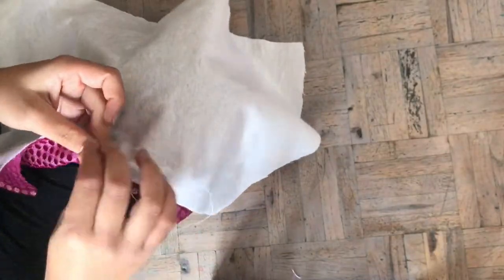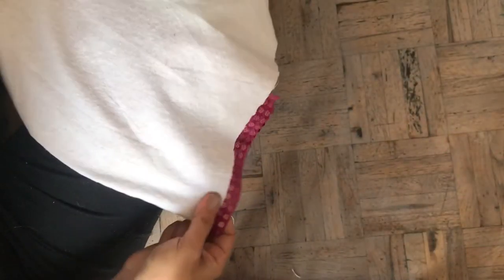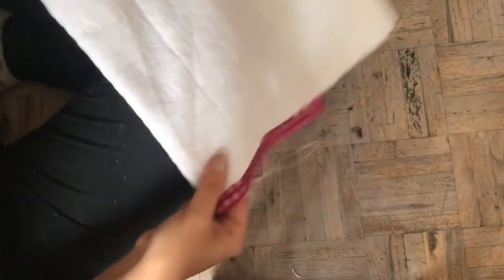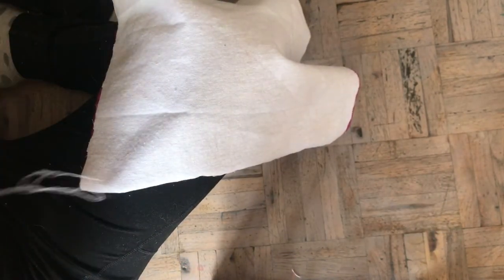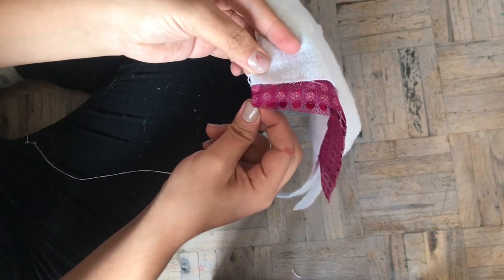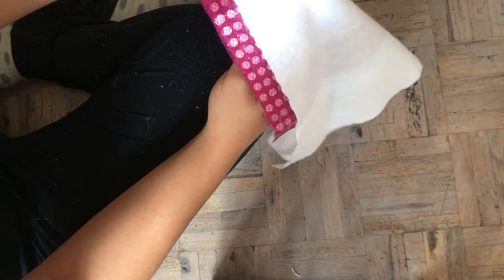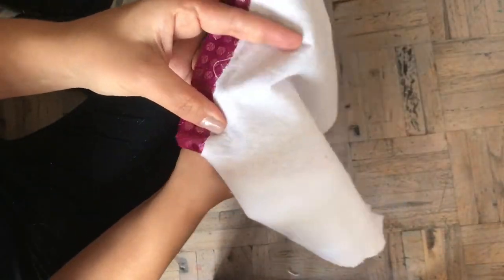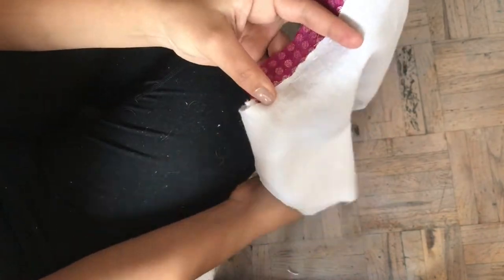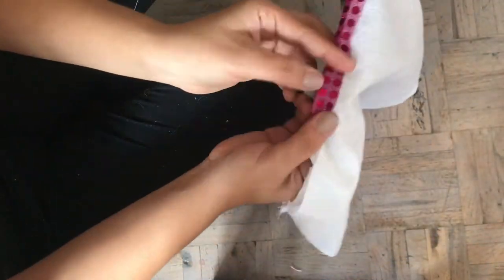Then you need to turn around the fabric, making sure that the flannel is facing you, and you're going to sew everything by the sides. I'm going to sew it twice, especially where the fabric is sticking out. I'll sew it like this and then fold the fabric and sew it once more, because this is the most delicate part of your soaker — the toe pick is going to be here a lot, so they can really be destroyed on this part. It's better to do a double run through. I did it first by the flannel and then by the decorative part.